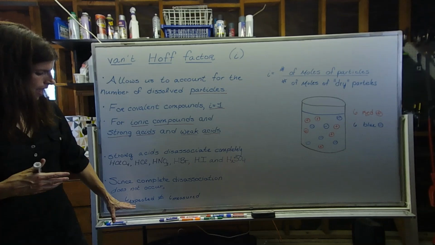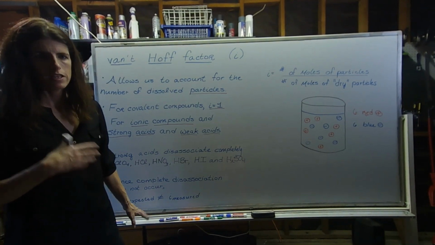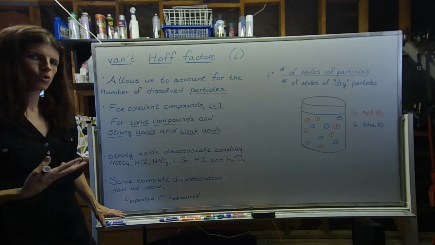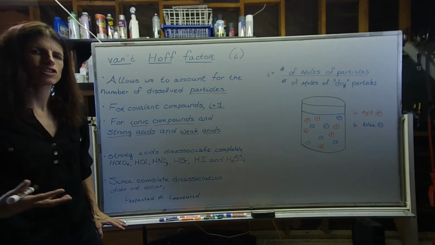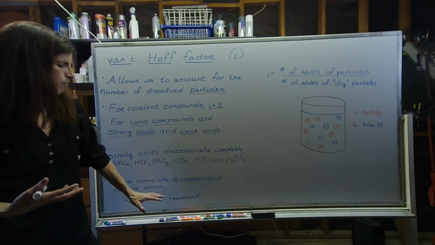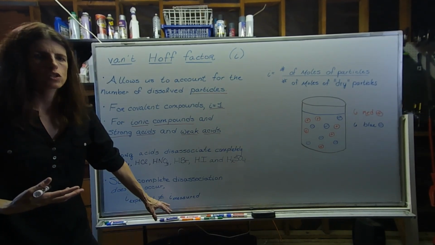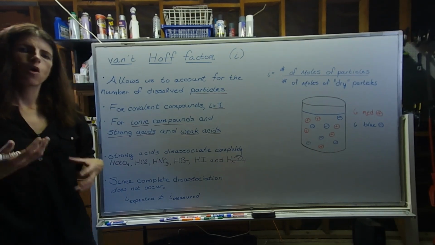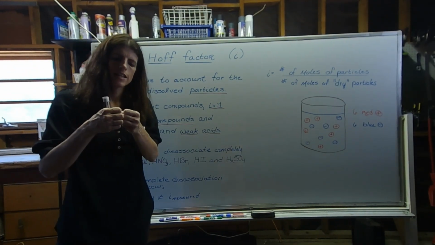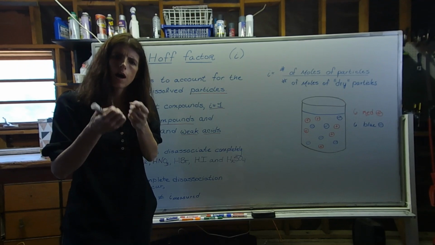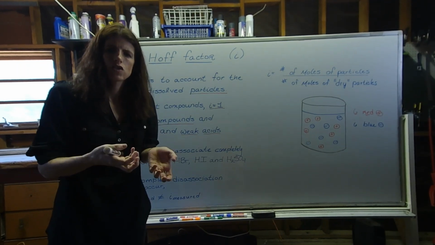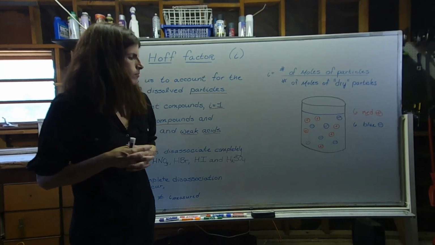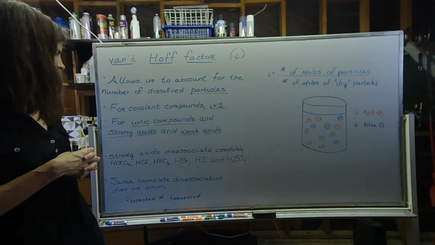What you'll see in the lab, if you get to do some of these labs in real life, is that what you write down on paper differs. For instance, sodium chloride on paper seems like it should have an i value of 2. But it doesn't quite get there. It gets close, like 1.95 or something like that. What that lower value tells us is that some of the sodium chloride, even though it dissolves and disappears, doesn't really break apart, which is something interesting to think about.